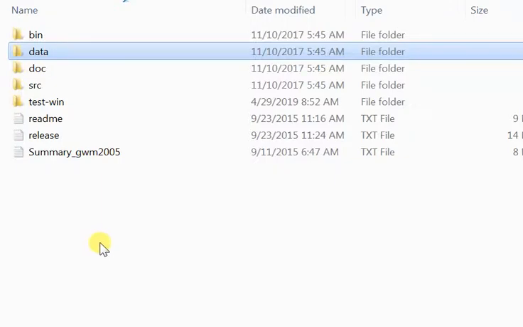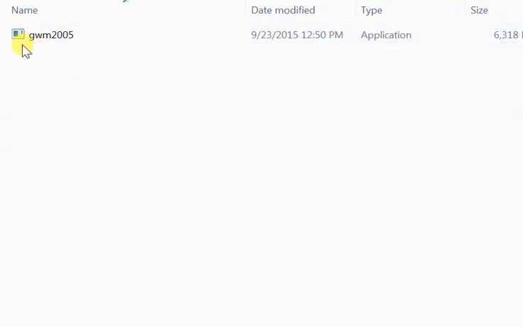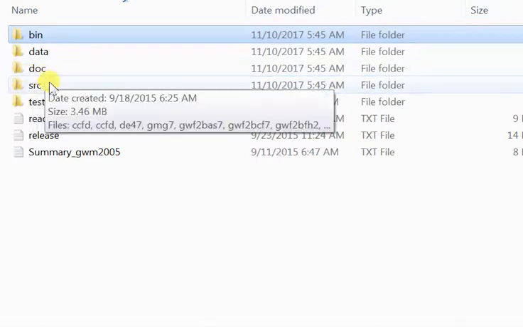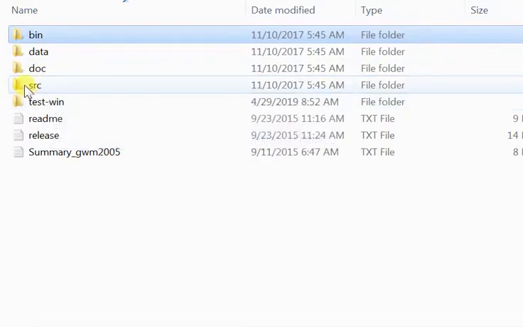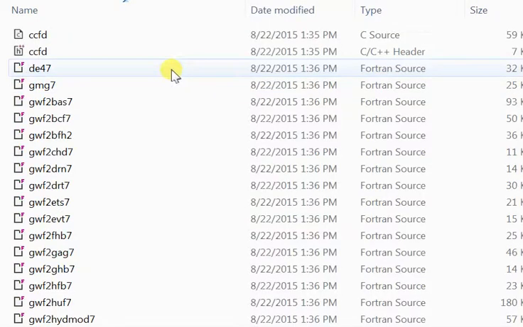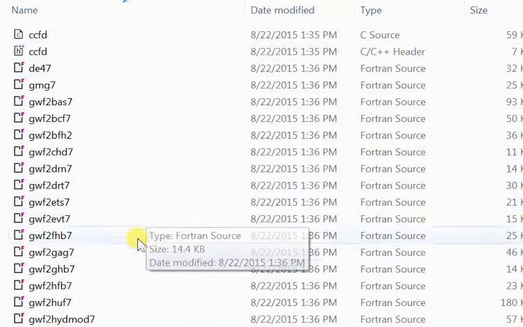So now returning to the distribution directory, I'll point out a few things. If we go to the bin directory, we find the executable for GWM 2005. Once again, the source code used to generate that executable is located in the source directory, primarily Fortran source code.